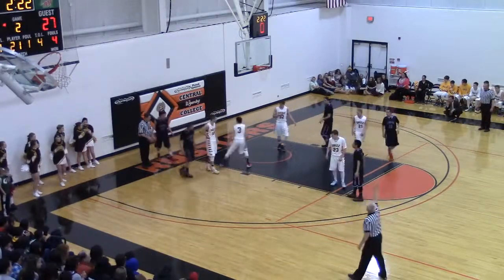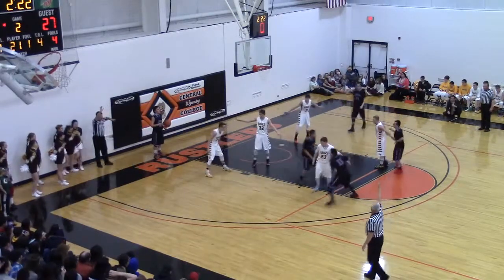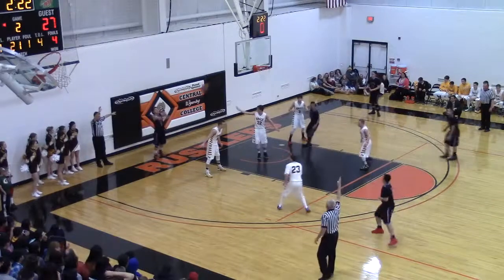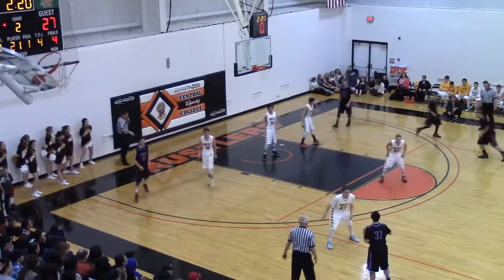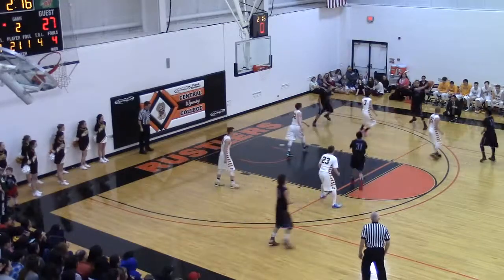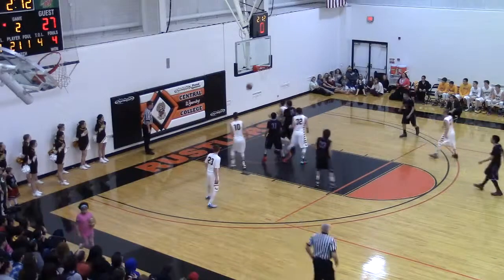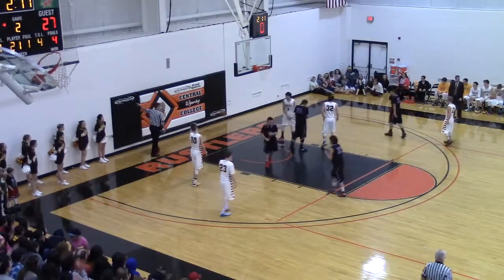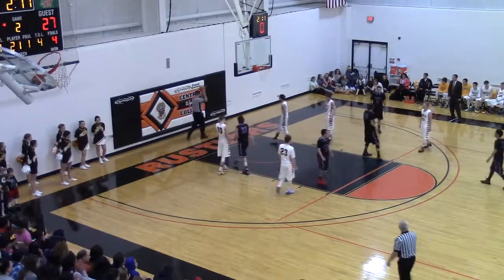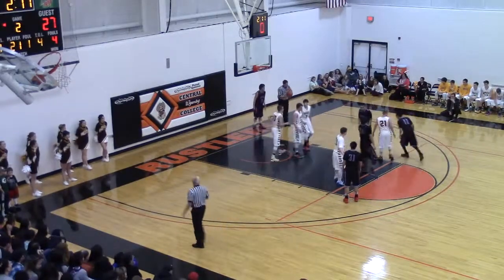So, Monroe inbound now for the Chiefs under the basket. Nobody guarding inbound, all waiting for the shooters, into Robinson deep. Robinson over to Valdez. Valdez is going to kick it over to the right side. Tiger Robinson just loose inside from 14. Looks good. Rebound. That's good. Good position there by Everett. Looking good. Tiger jumped out of the top and knocked it out of bounds.